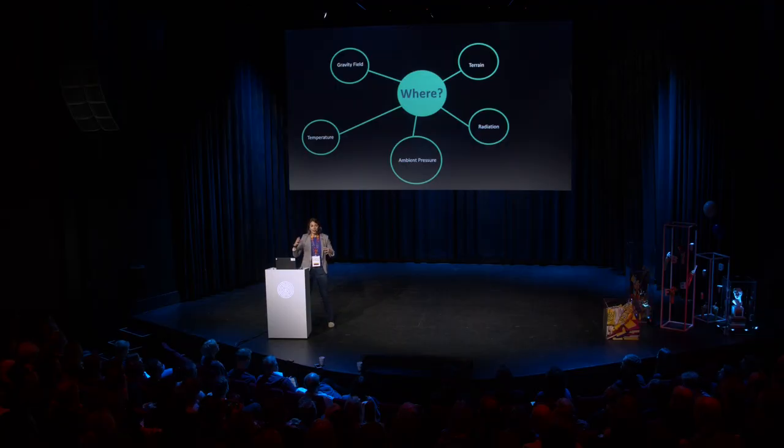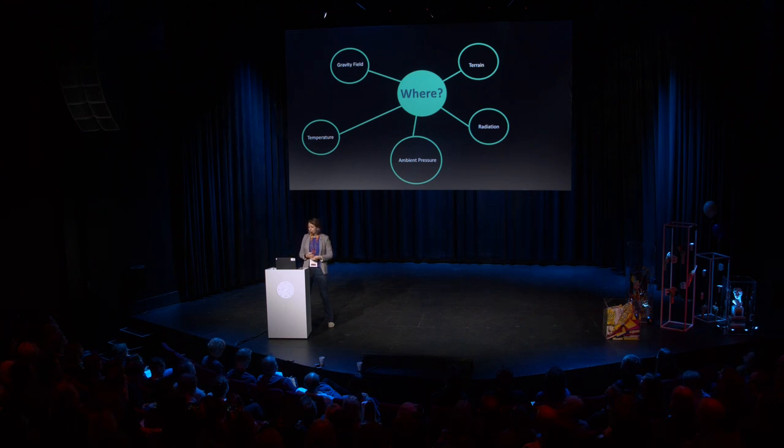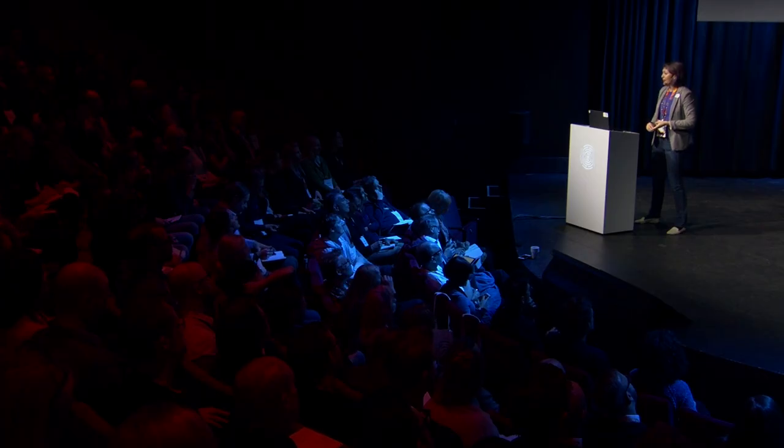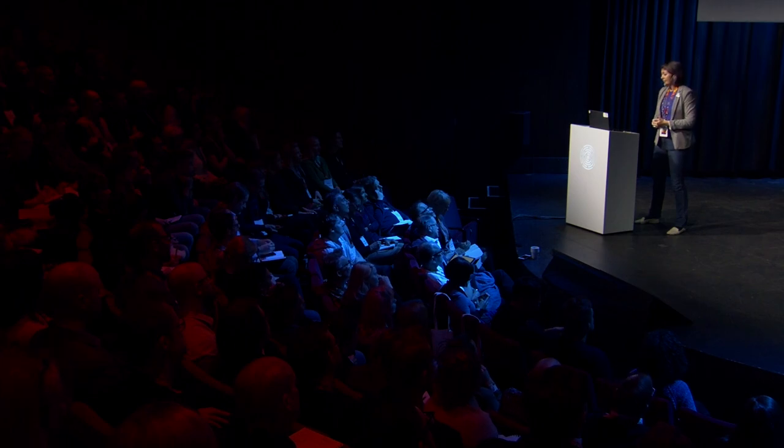However, in real life, things are a little more complicated. As a spacesuit engineer, we really start every design problem with the two same basic questions: Where are you going? And what are you doing? From these two questions, you can start to understand what are the confines of your problem. The 'where' defines all of your external constraints — what sort of gravity field, terrain, temperature range, pressure environment, and radiation problem. The 'what' defines the type of tasks you're going to be asked to do on the surface.